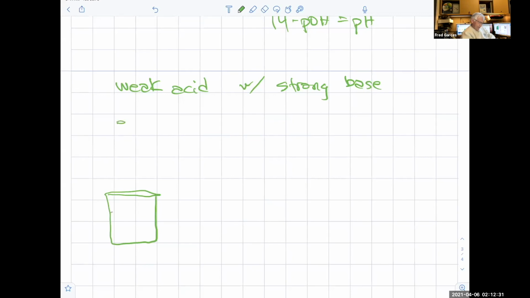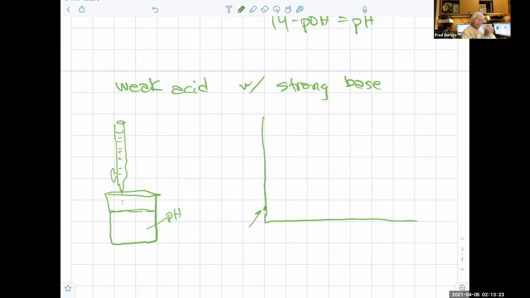Again, you're going to have your analyte here, except your analyte now is a weak acid, and your burette is going to contain your titrant, and your titrant now is going to have a strong base, sodium hydroxide again, or potassium hydroxide. Doesn't matter, but you're going to have a base in which you can control the concentration, and if you know the volume, you can calculate the moles that you've added. So initially, when you do this titration, your first point is just the pH of that analyte. Well, if you haven't added any titrant, then that's just the pH of a weak acid.